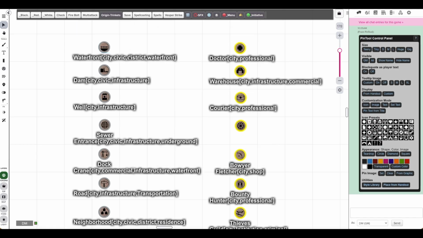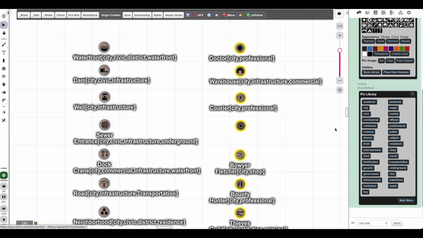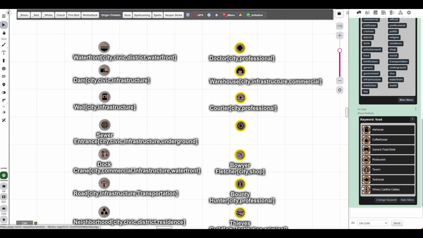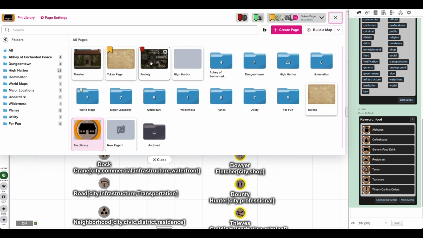But anyway, when you click Style Library, it will look through the pin library, and let's just go ahead and click that, and you will see that it has gone through all of the pins there, and it has looked for those keywords. So if I want to find all pins that say something about food, there. I have taverns, tea houses, coffee houses, and let's go back to my city map.